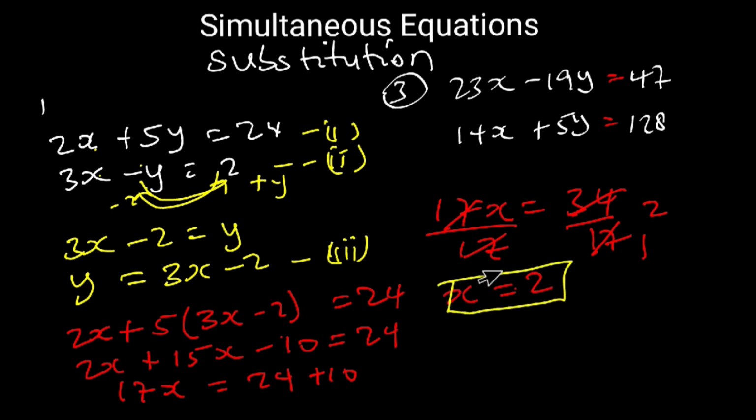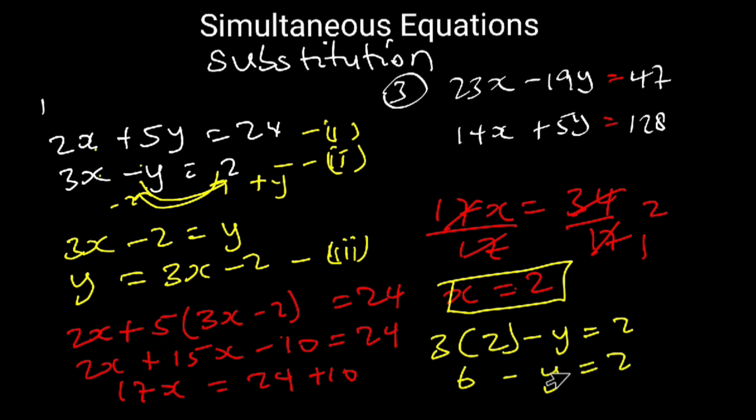So we're going to plug in this x is equals to 2 in equation II. If you do it in equation I, you are still going to get the answer. But for easier simplification, let's plug it into equation II. So anywhere we see x in the equation II, we're going to plug in 2. Alright, so we have 3 into 2, minus y is equals to 2. So 2 times 3 is 6, minus y is equal to 2.